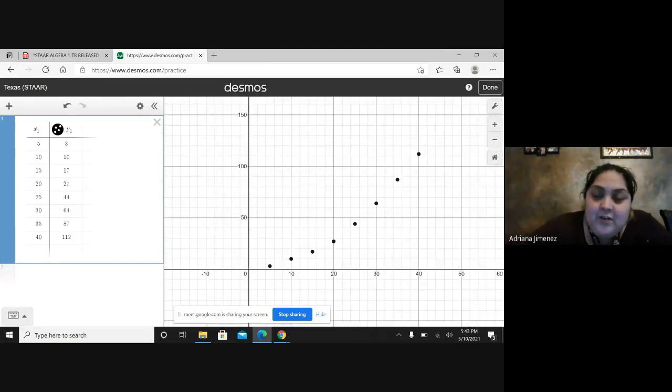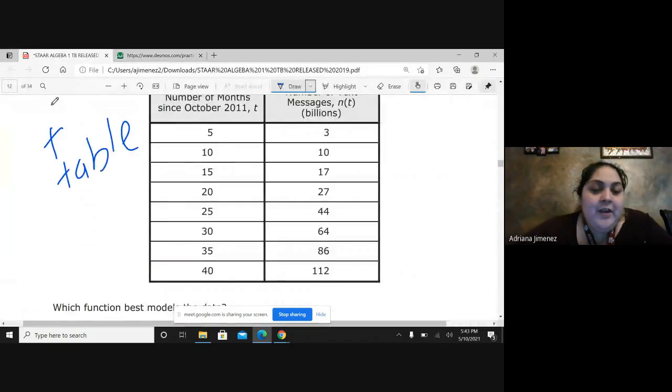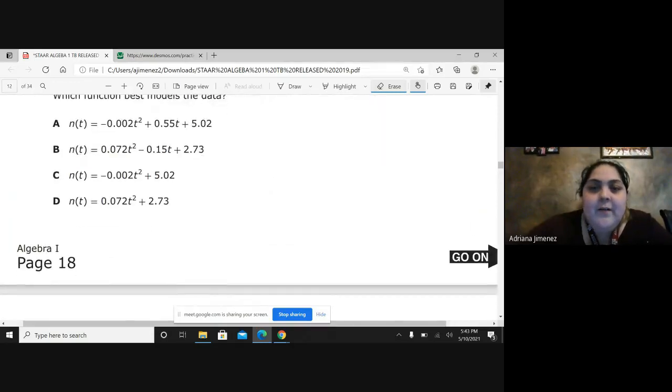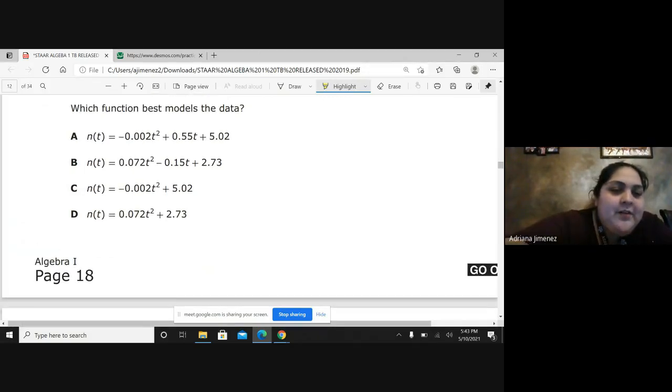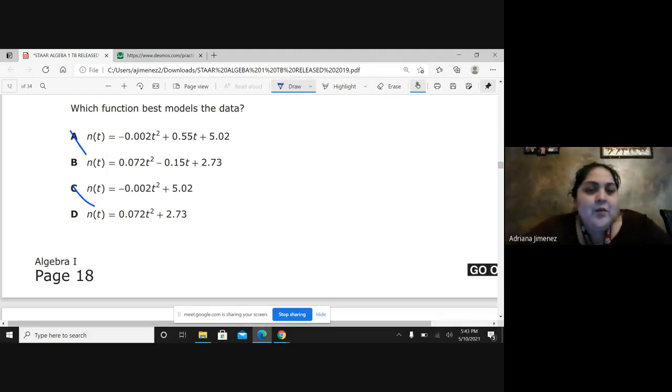Okay, so I noticed that all these dots are increasing. They're all going up. So that means my equation needs to have a positive number in the beginning. So I go to my answer choices and I look for which one of these has a positive number in the beginning, because that's the one I'm going to want. This one doesn't have a positive, so this one's going to be out. And this one's going to be out too, because those have negative numbers. I want the one that has a positive because I saw all those dots were going up.